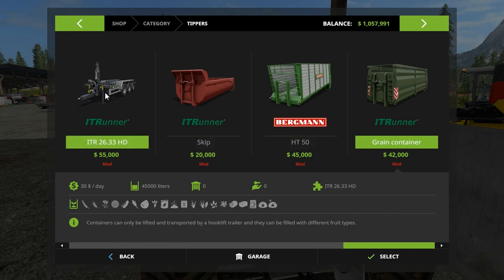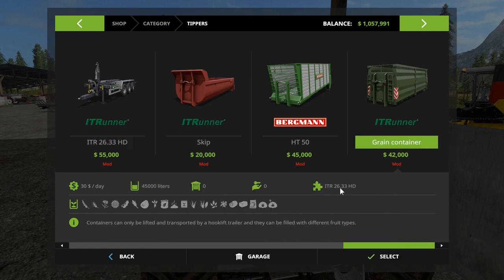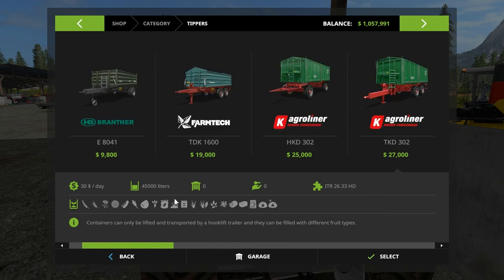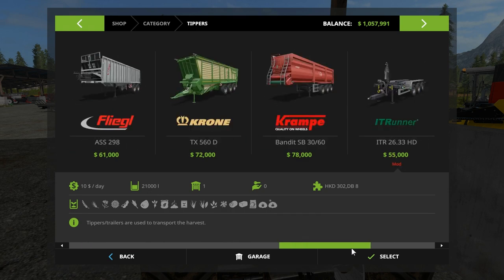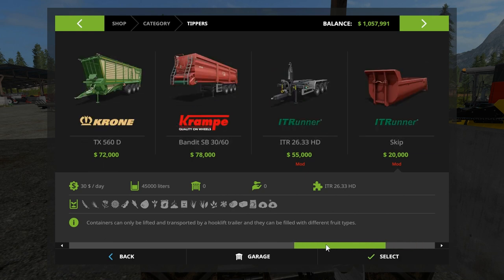Now, can I couple these guys? Can he attach to another one? Doesn't look like it. Looks like it's a one-time shot. He holds how much? This guy? So he attaches to ITR 2633 right there. So he holds 45,000. Okay. Two of these. Right here will be 42,000. What did I just say for that? That's 45. So it holds a little bit more than two of those trailers.